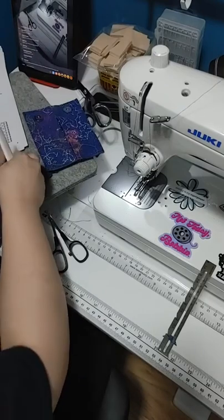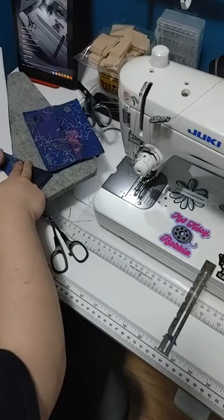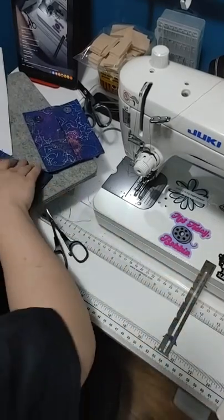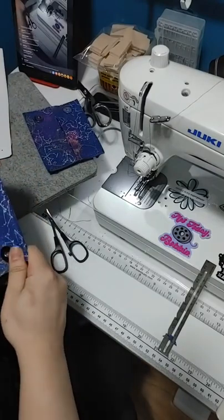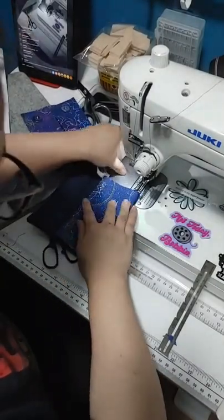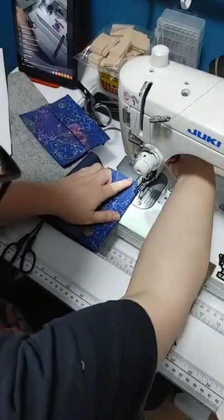Yeah, definitely is not cheap. I know that Shinova has said that she has sewn on a Sailrite machine and really liked it. So I'm not sure exactly what the cost is on it.